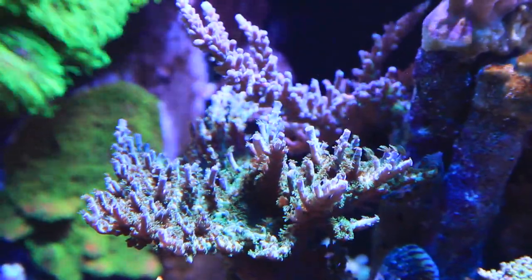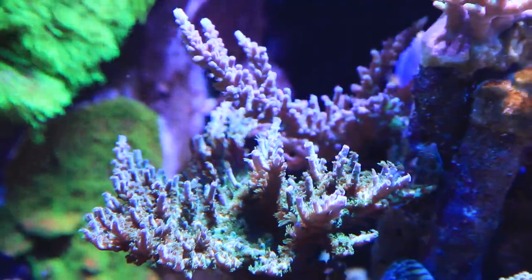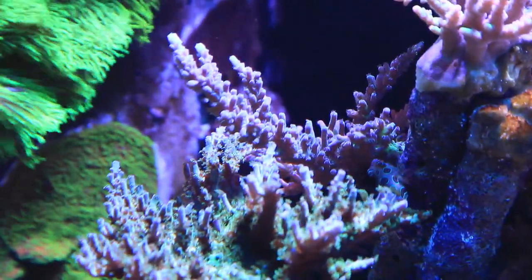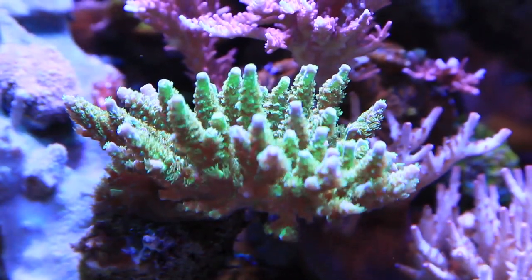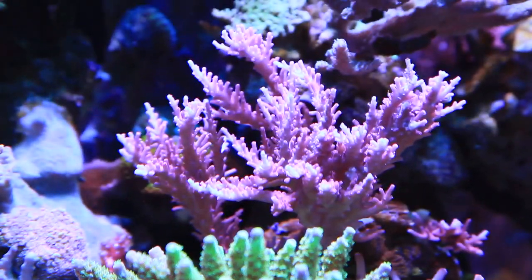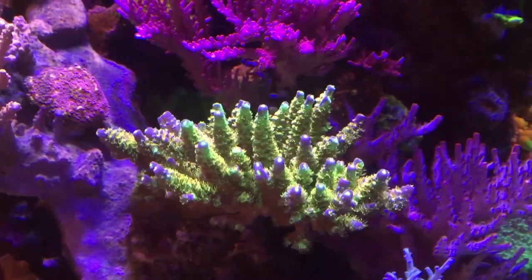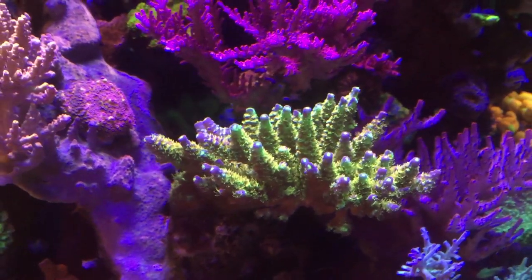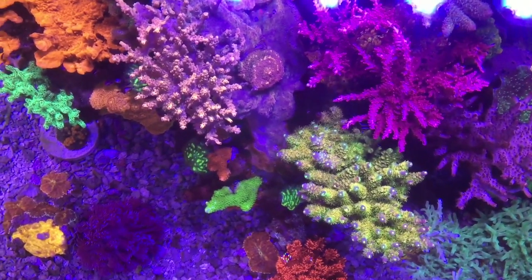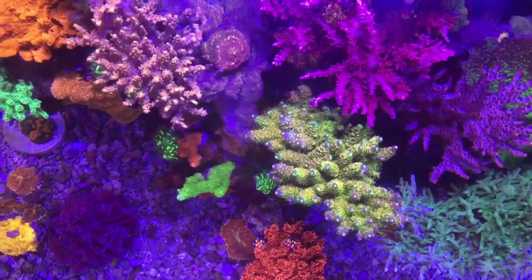Moving on we have this Aura Borealis — this is one of my oldest SPS corals. It is a beautiful blue-green color. Right behind it, one of my newest SPS corals is this Oregon Tort — it's something I've always wanted in my tank and I'm happy to have it. Here we have a Walt Disney that has shifted in color a little bit due to the light fixture change, and right behind it there's this Red Dragon Coral — a classic in reef keeping SPS. I wanted to show you this side view with the blue lights on and the yellow filter; this is more what the Walt Disney looks like in person, with a little more intense green.